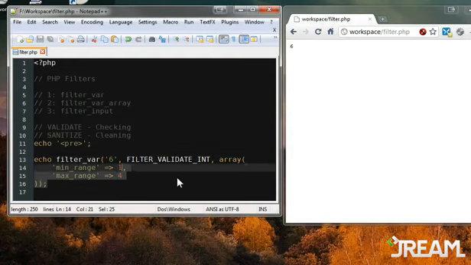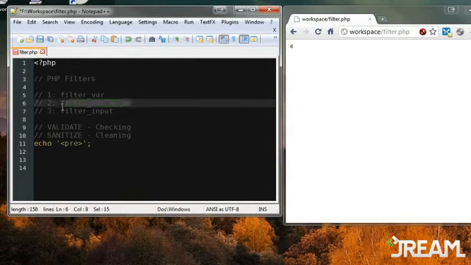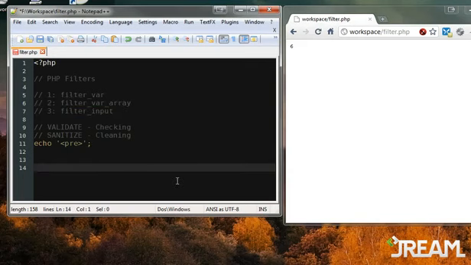Okay, so now let's move on to filter var array. If we want to do the same thing to a bunch of array values rather than one by one, let's first make an array. Let's call it data.